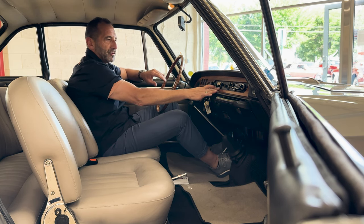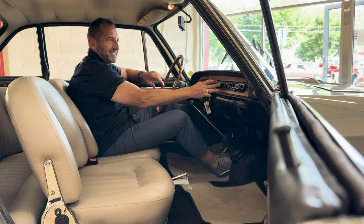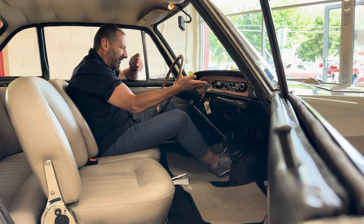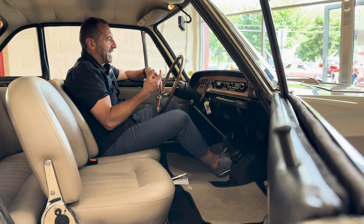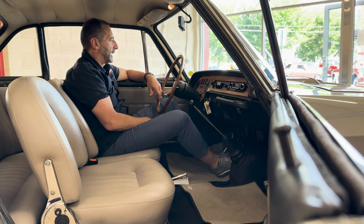It's got these great rocker switches in here for the wipers. It's just like style, man. Regular cars don't have it. They have knobs and stuff like that. This has it. These gauges all done so beautifully.